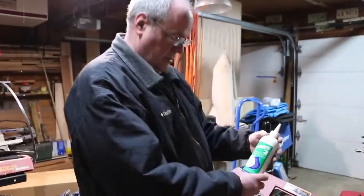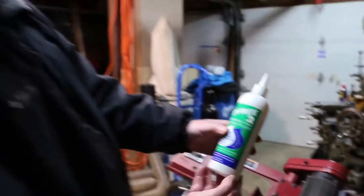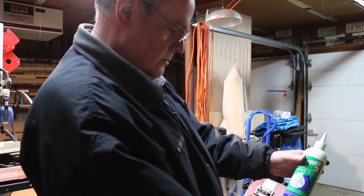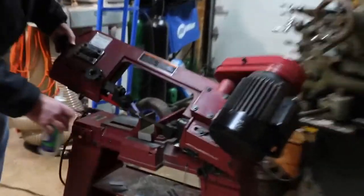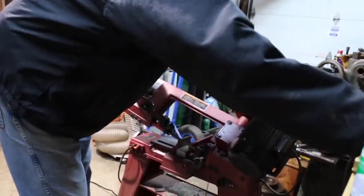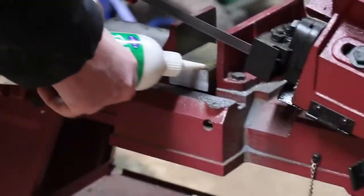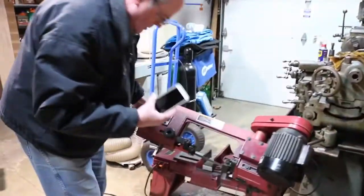So I've got some of this Tap-Free 2 cutting fluid. I'm going to use this. See how this does. Got this from Enco a couple of years ago, back when Enco was still around. Alright. Put a little on first. Alright. Ready?